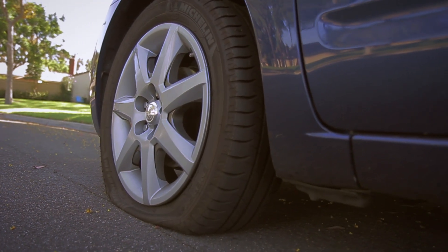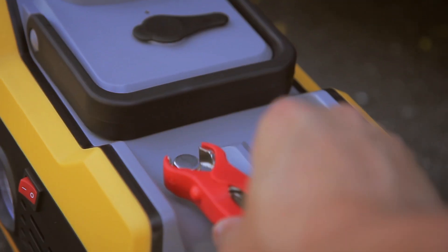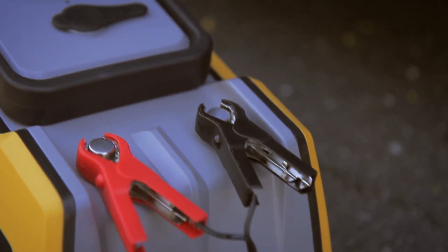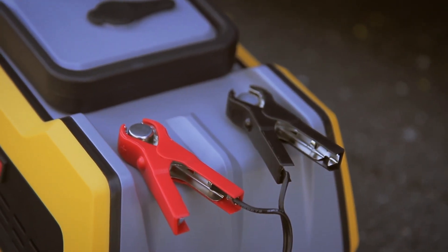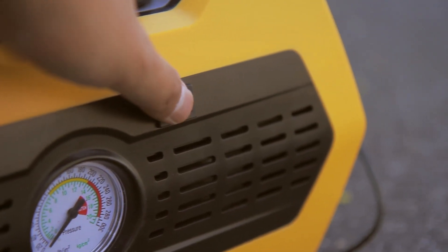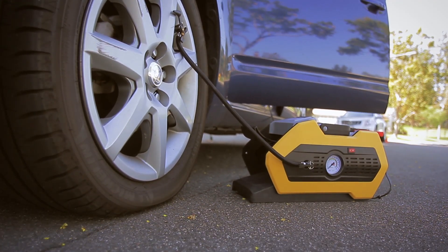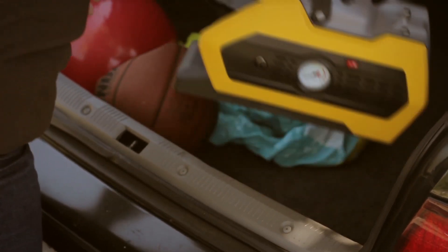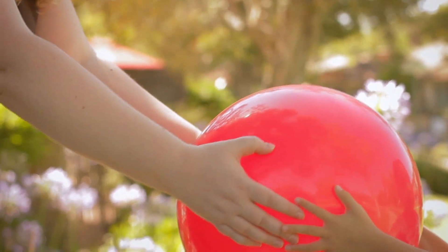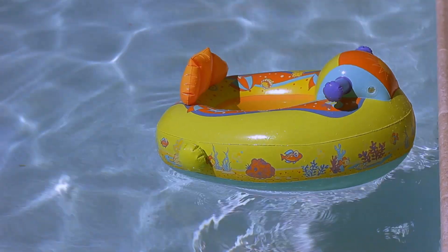You can also pump air into your car's tires. Just connect the power cord to your car's DC output, and clamp the other end of the cable onto your DynaJump's positive and negative terminals. Connect the air hose, and your DynaJump's air pump will begin pumping air into your tire hands-free. You can also pump air into everyday things such as balls, and even pool toys for some summertime fun.